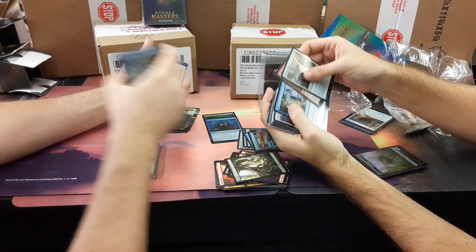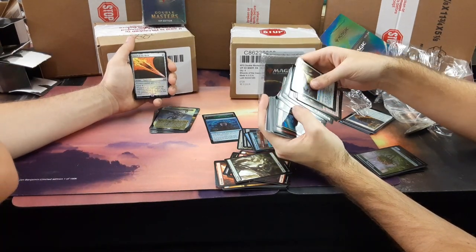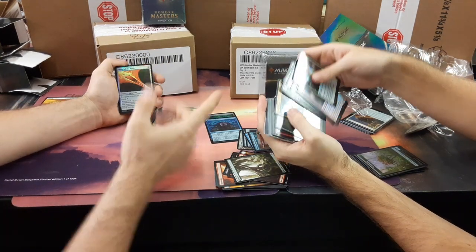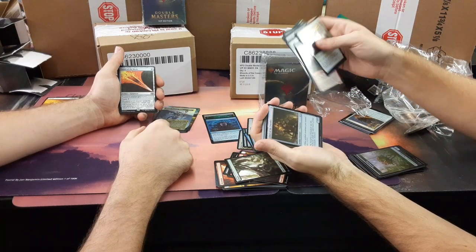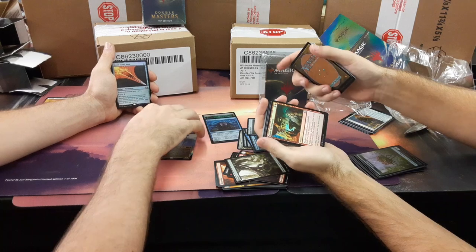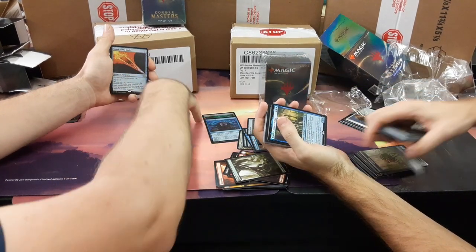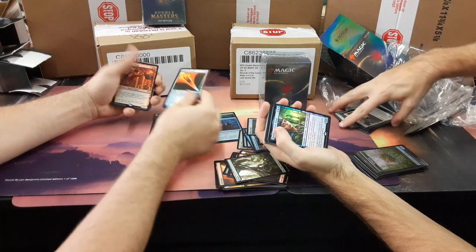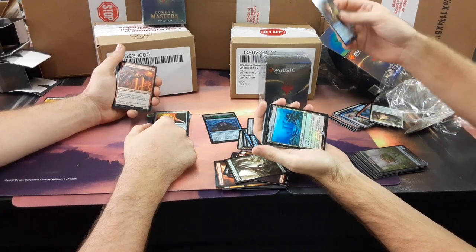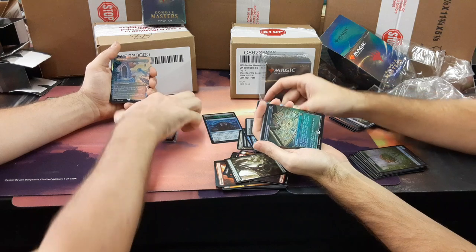Nothing in the commons and uncommons. Sift. Heartless Pillage. Expedition Map. I got another sword. Expedition Map is not worth it — it's like a dollar. Mishra's Bauble. Metamorphose. So far I've got an early lead. Chief of the Foundry. Trash for Treasure. I've got my second sword. Braids — I already don't like this, no Braids. Dual Caster Mage. I've matched you on rares so far. Academy Ruins — we'll do something on that. 30 bucks.